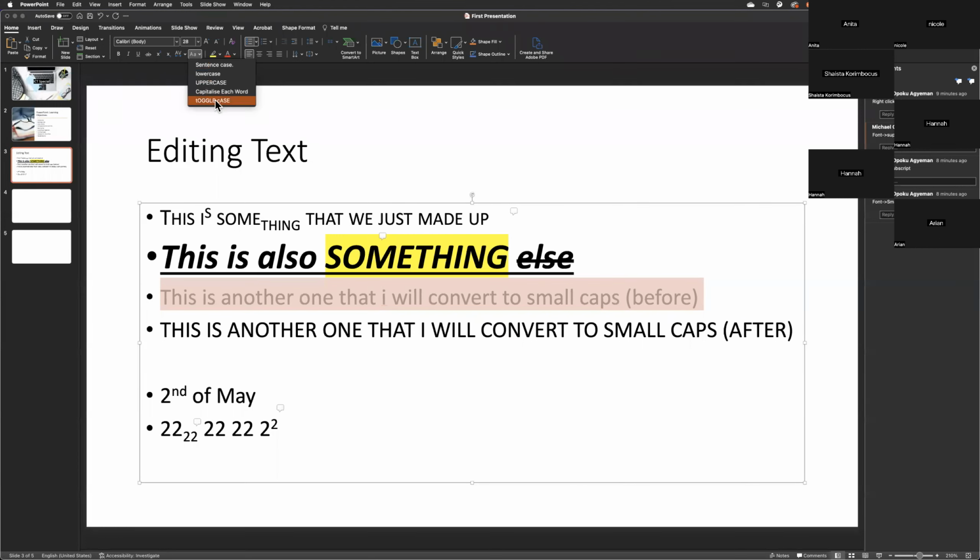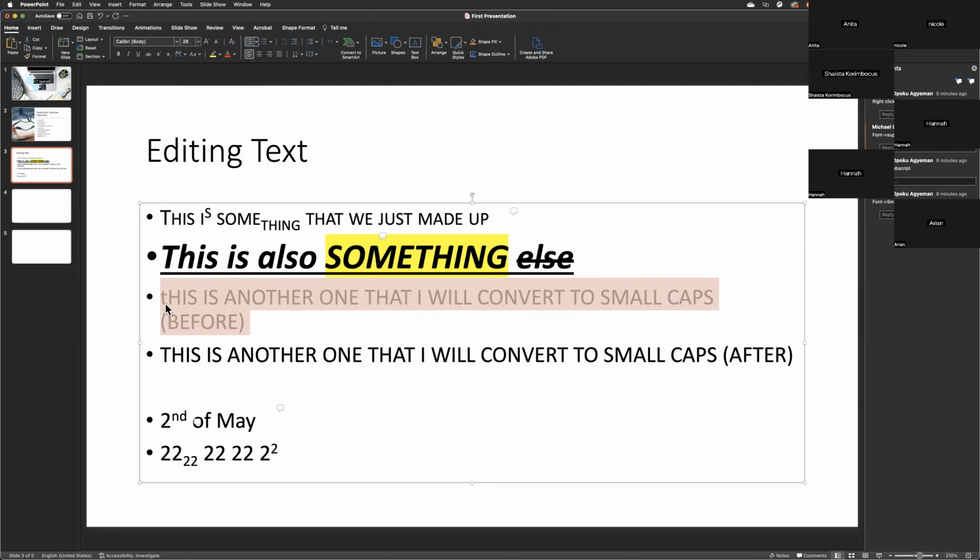Or we can just even toggle the case, but in this case, we've got only one that. So you notice what was caps before has become small, and everything else that was small before has become caps. So let's toggle this particular case again to bring it back.